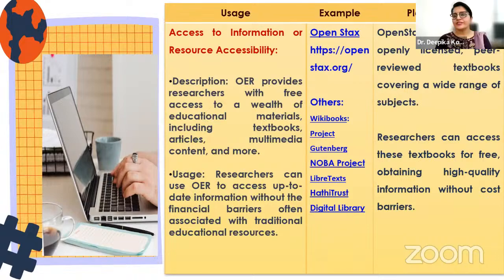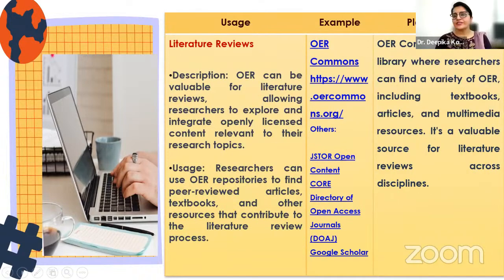So I have downloaded some of the assignments related to problem solving, like experiential learning and problem solving. You should access the NOVA projects, LibreTexts, HathiTrust, and Digital Library. These are some of the resources which you can explore to access more information. Now, for literature review, you can go through the OER Commons.